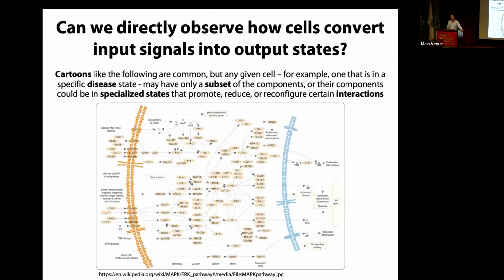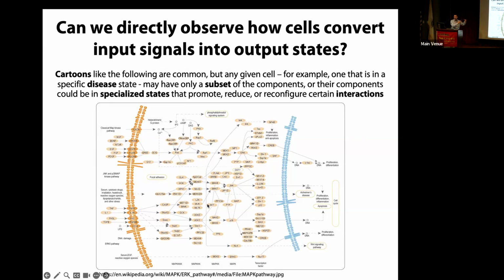But of course, cells are complicated. I think we've all seen cartoons like this. I just stole this from Wikipedia, but cells take in countless inputs, right? Hormones and nutrients and neuromodulators and transmitters. Inside the cell is this dense network of computation, right? Each oval is a different biomolecule, each arrow a different kind of interaction. And then a cell will make a decision. Maybe it lives or dies. Maybe it moves. Each arrow was probably a different PhD thesis, right? And maybe they were done in different species. Like this one was figured out in a fruit fly, and this one was done in a worm.